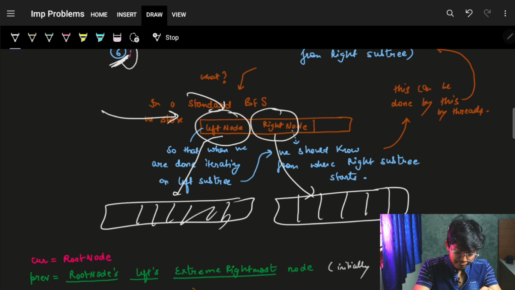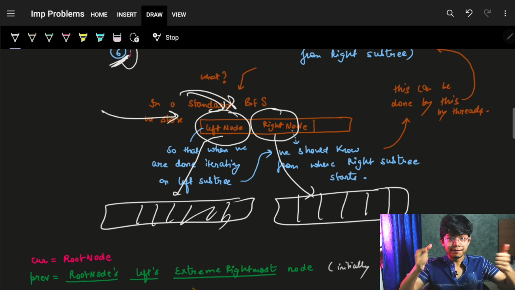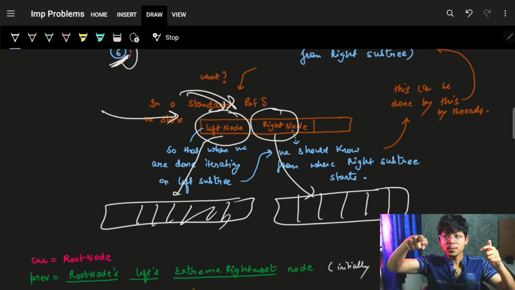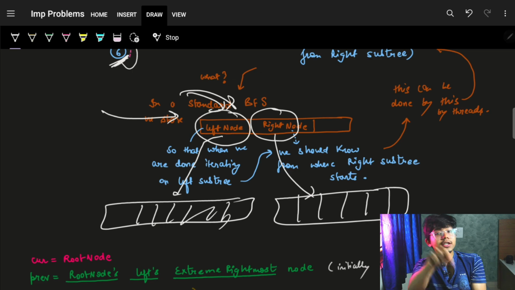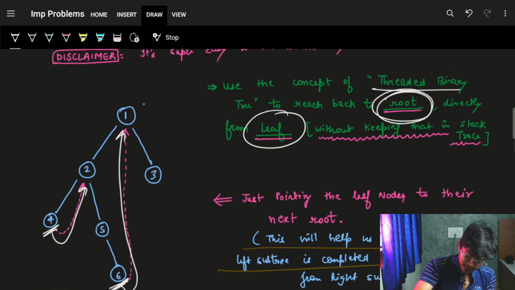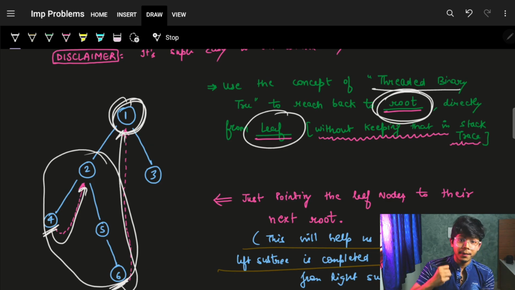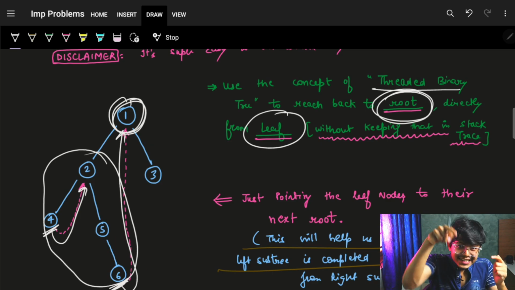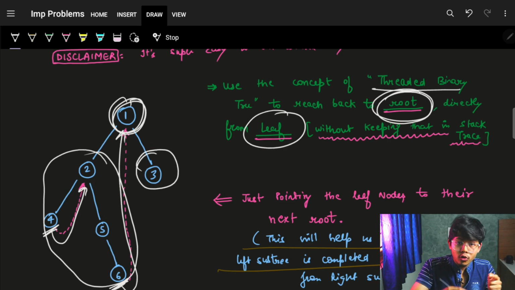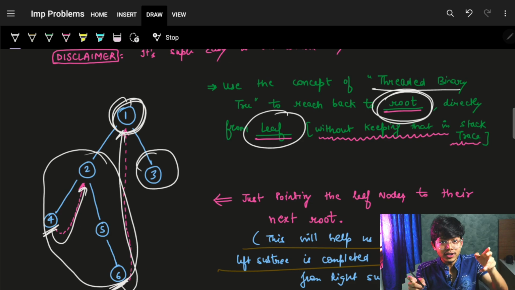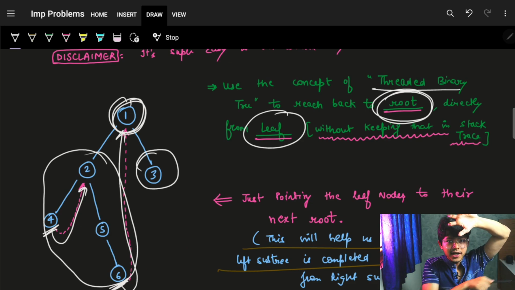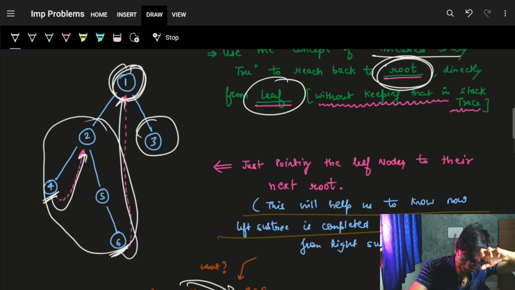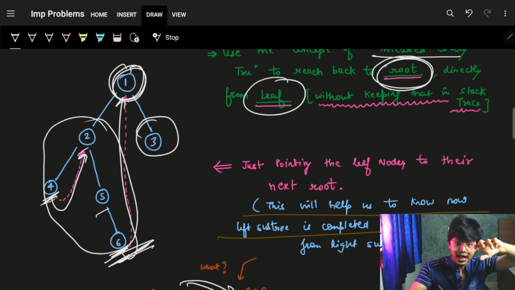Because when we are completed with our left node, we have to make sure we know what the right node is that I need to go on to. Which means that if I'm standing at my 1 and I've completed this whole part, at that point I should know I need to go to 3 right after that, because my 1 is done. I have iterated on the left part. As soon as I'm completed with this, which means I have completed 4, 2, 5, 6, I should know I have to move back to 3.